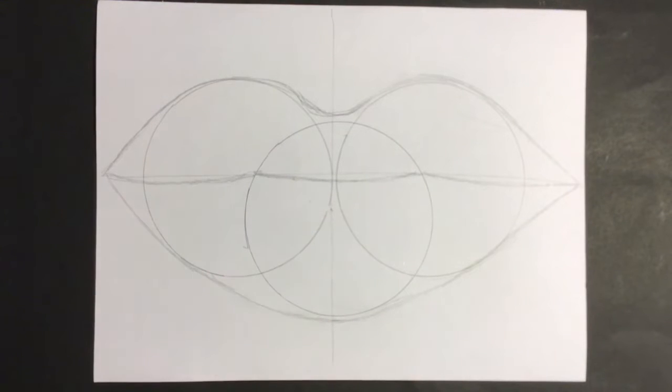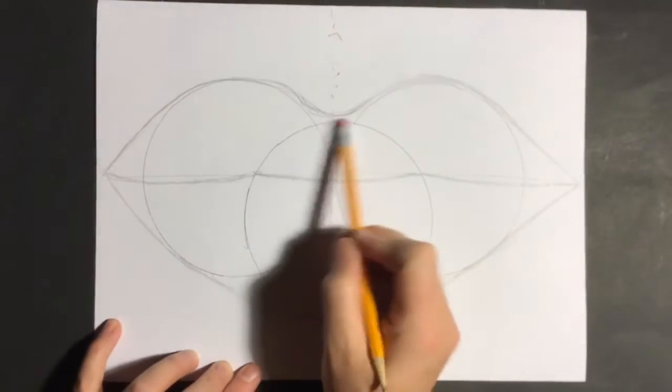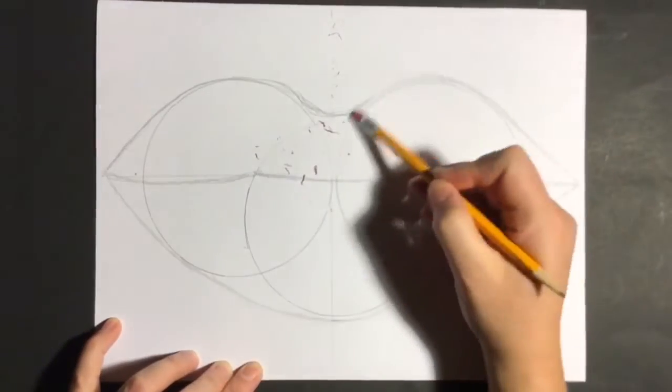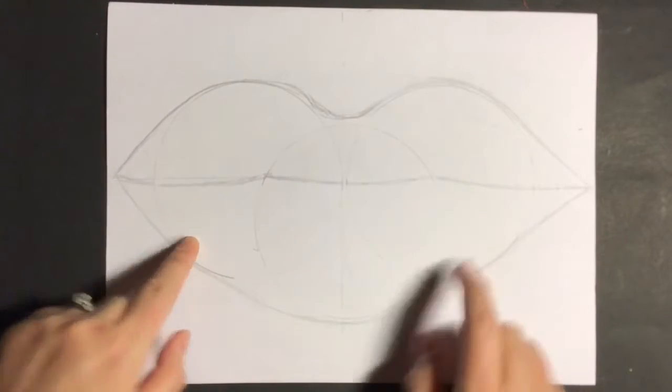Also working with balance in this project, because whatever I'm doing on the left, I'm repeating, I'm doing again on the right. Now, with all of these things drawn and in place, my final step is erasing. I no longer need the circles, I no longer need the vertical or horizontal lines. Two separate pieces, your upper lip, your lower lip.